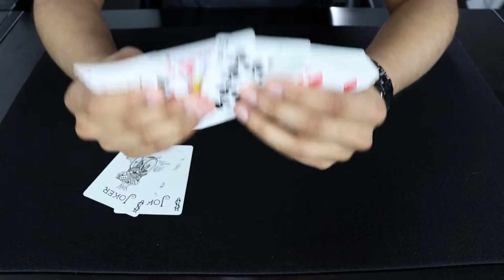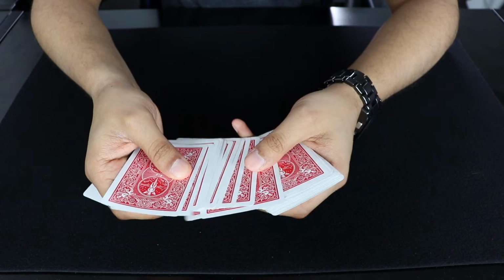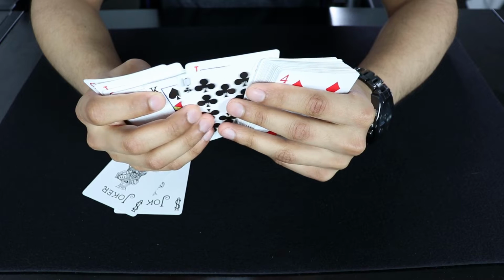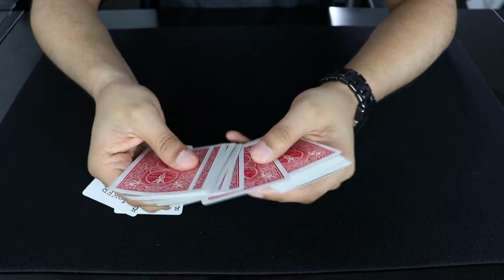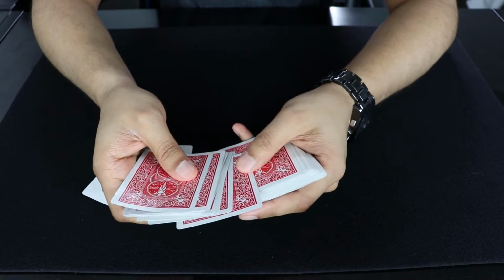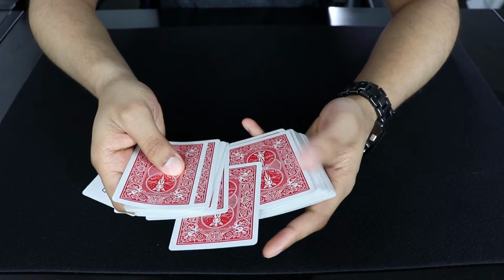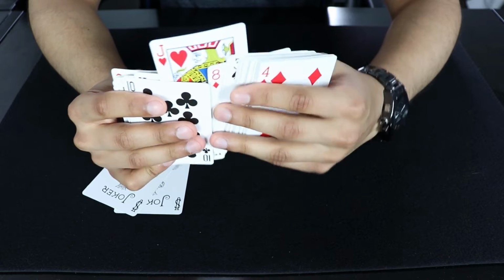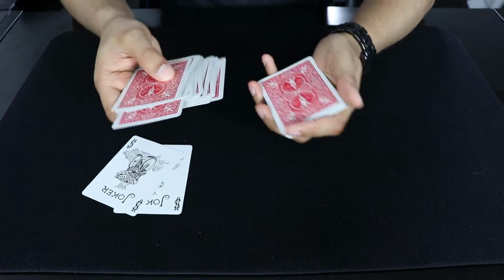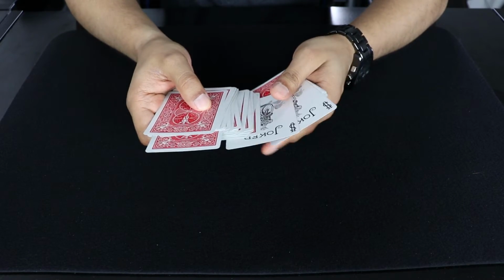So as you can see, this card is here, right? You see it right there, and then I pull that in, and you can't really see it, but I guess you could see a bit of the movement here. So when you're actually doing this, make sure to pull down like this instead of across. So we're here, we go like this, and you're pretty much set. Now you say you're going to leave it sticking out, so you pull that up and leave it like this, and you have that card called right here, and you start spreading and ask the spectator when you want them to stop. Now when they say stop, let's just say around here, we'll take these two jokers and we'll leave them right here.